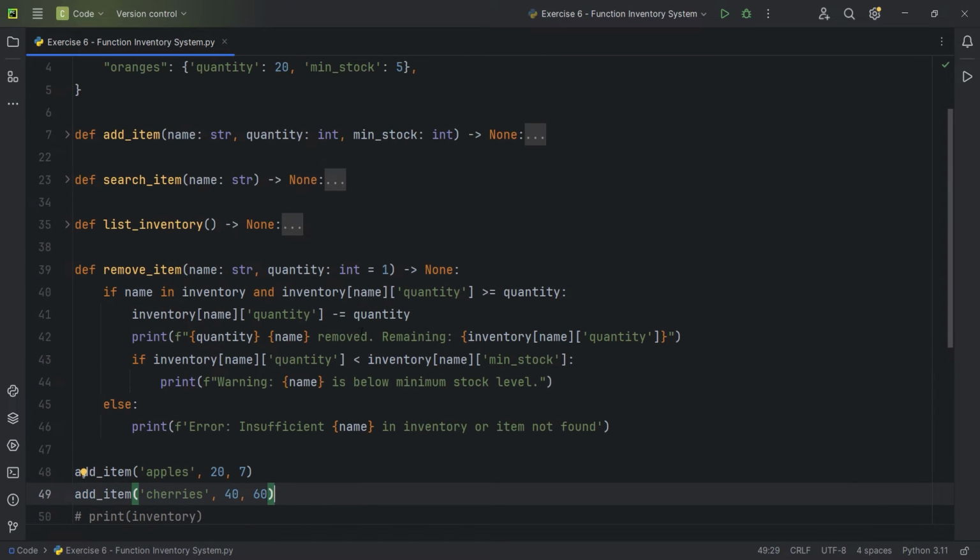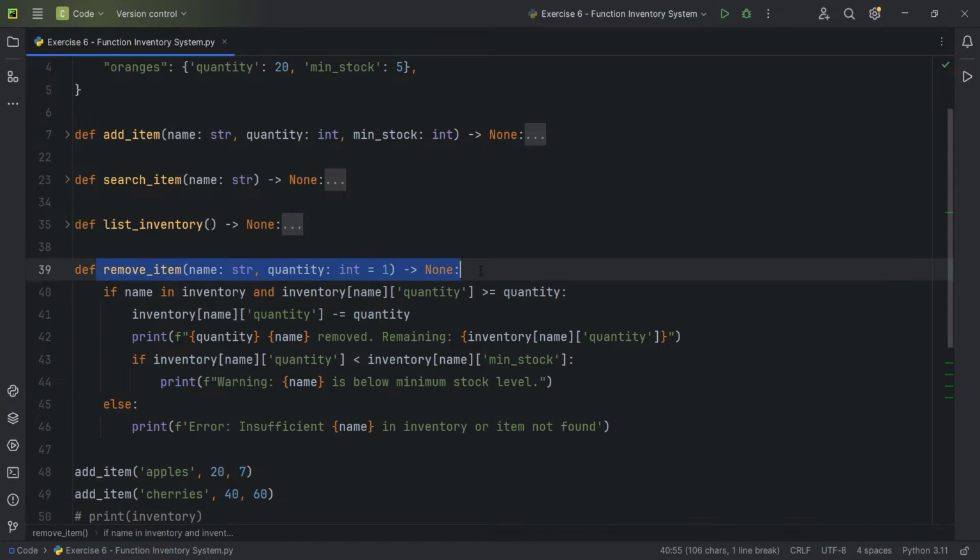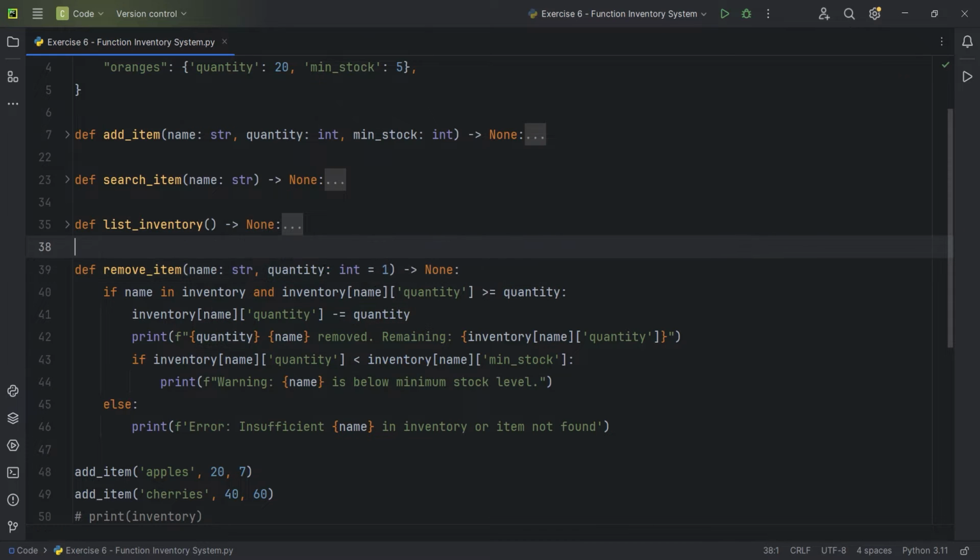Okay, so I wanted to stop here just to tell you about how this one works, which might have been confusing. So the name is a string, very easy. It returns None, very easy. The only issue was that right here, how do we say that the quantity is an integer and it has a default value? Some people try to do it like this. So add the 2 dots and integer afterwards, but no, it's not how it works. You first have to indicate that the quantity is an integer and then say that its default value is 1 if nothing is provided.